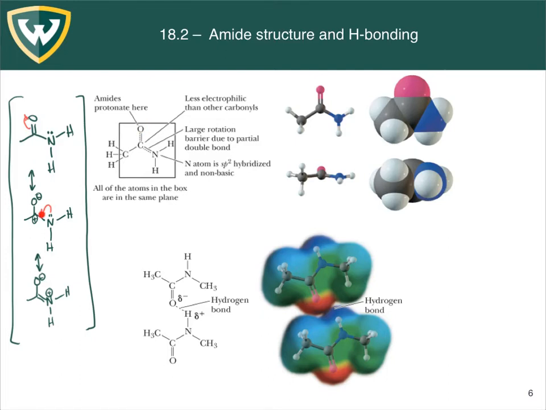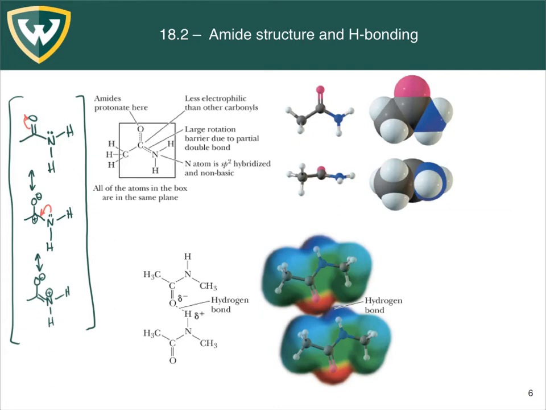Similarly, the electron donating effect of this resonance contribution makes this carbon less electrophilic than other carbonyls. I already mentioned the large rotational barrier. The nitrogen atom is also sp2 hybridized, so that is because of what a strong contributor this last structure is. That pair of electrons, in order to be shared in a pi bond with this carbonyl carbon, has to be in a p orbital, which means that the remaining three are sp2.